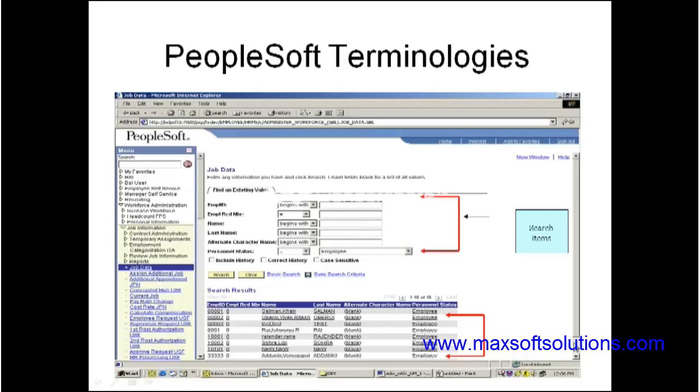If your search criteria returns more than one row, the system will display search results and you select a relevant row, then the system will take you to the component displaying the concerned person's details. If your search criteria returns just one row, the system won't display search results. It will directly take you to the concerned component.